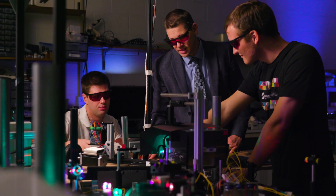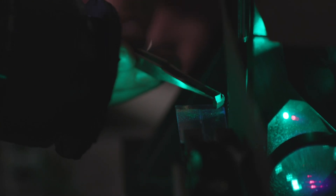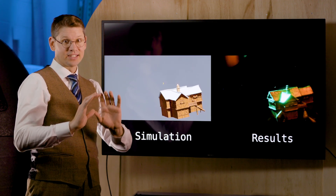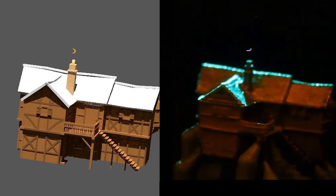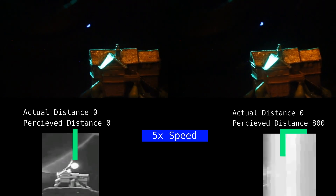In our most recent research, we are trying to create images that exist outside our drawing volume. What we've done is taken a very small 3D printed house, and we're trying to make the moon look like it exists outside the drawing volume by making that moon track the viewer. We are moving the camera and also moving that moon image we're drawing in the air in synchrony, so it gives the impression that it's behind the house when, in fact, it's being drawn in front of the house. We can play some fancy tricks with motion parallax and make the display look a lot bigger than it physically is.